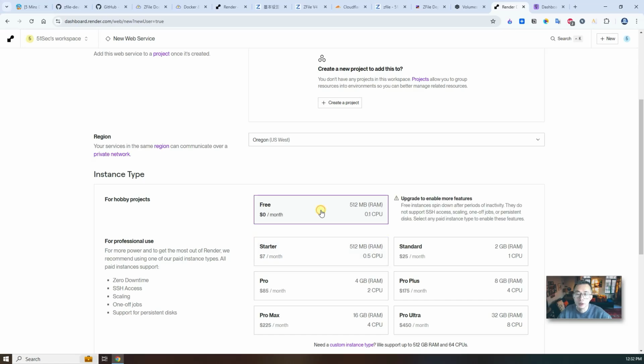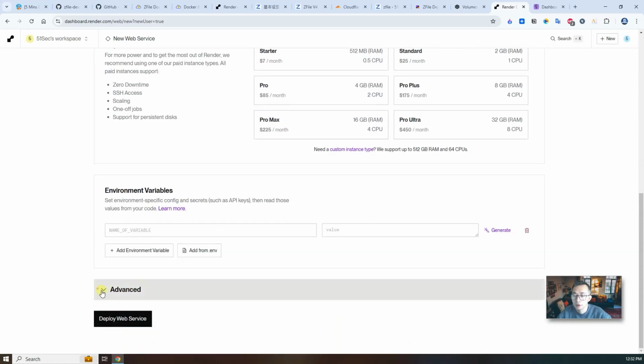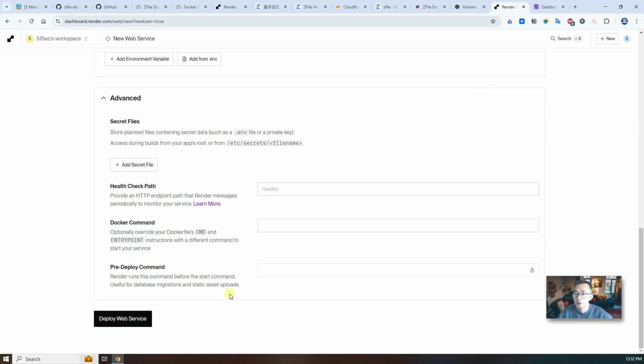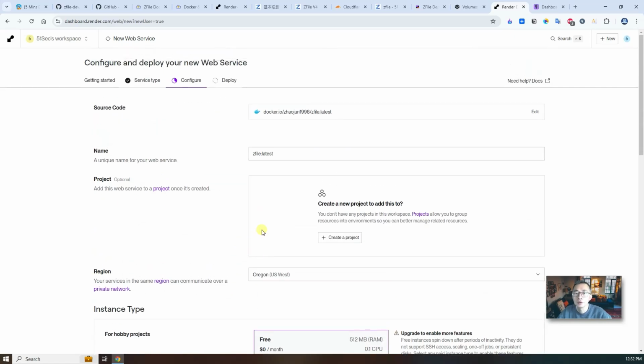You can have a free hobby project, but unfortunately it doesn't provide you a persistent disk to use. So if you deploy to it, it works, but it won't save your configurations. In this case, you can upgrade your plan, then you can get a persistent disk to mount to your app, and then map your Docker internal configuration folder to that persistent disk.